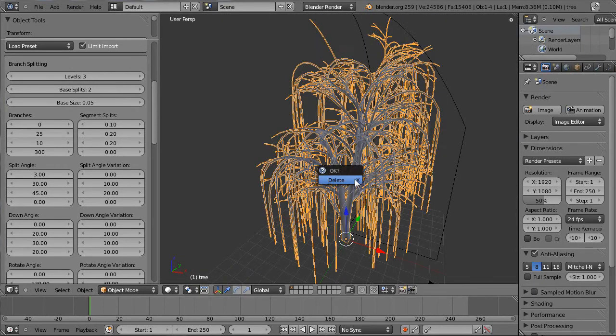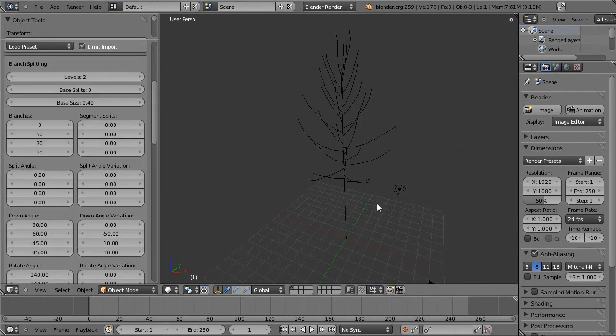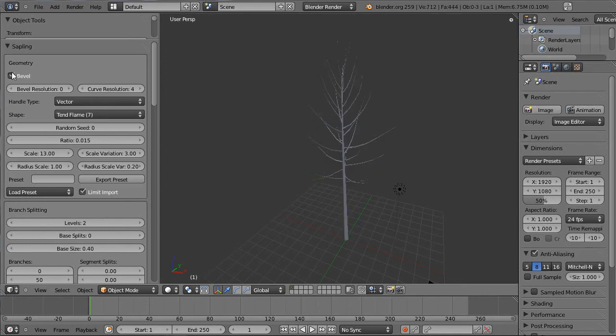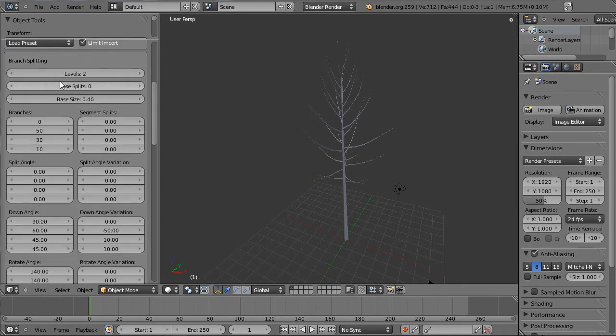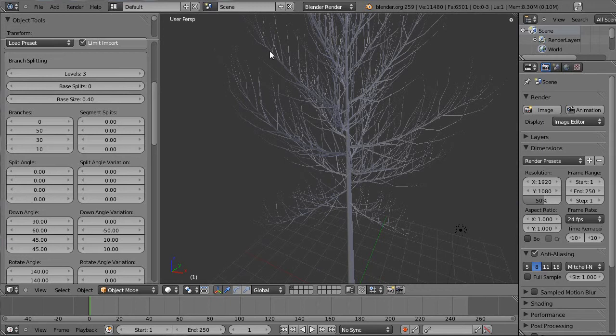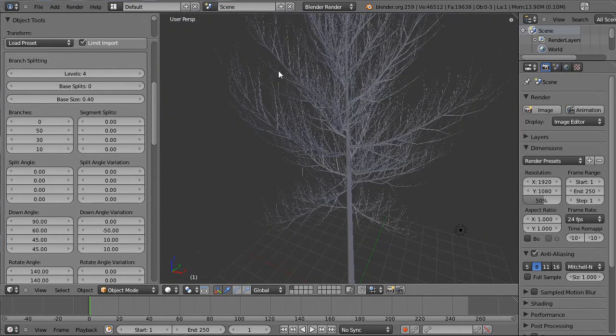But I'll just delete this and bring in a new tree so that I'm going off all this. So the branch splitting levels: at 1 you've got your 1 trunk, and at 2 you've got the main branches for your tree, and at 3 you get all the smaller branches coming off those main branches, and then at 4 you get all those really small twigs that come off that last level of branches.